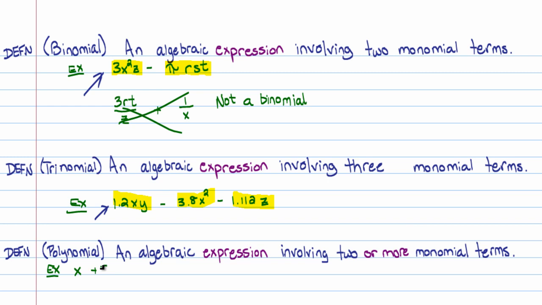Let's say x plus 2y squared minus 3xz plus 4xyz. There we go. In this case, we have four terms. You could even have 20 terms if you want, but that's a polynomial. And finally, what we should talk about is the degree of a polynomial, because just like monomials themselves have a degree, a certain level of power, polynomials do as well. When I say polynomials, you should know that I'm speaking of polynomials, binomials, and trinomials. They're all polynomials.